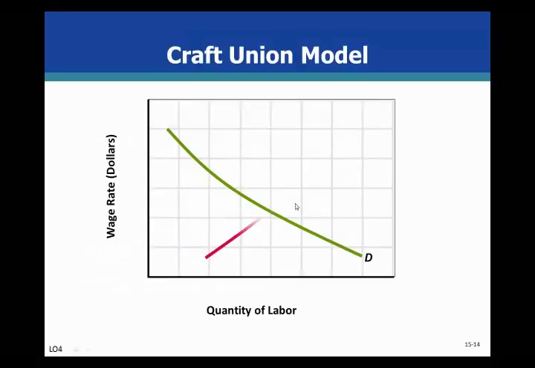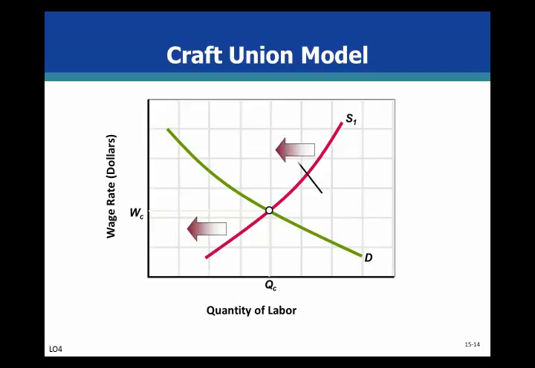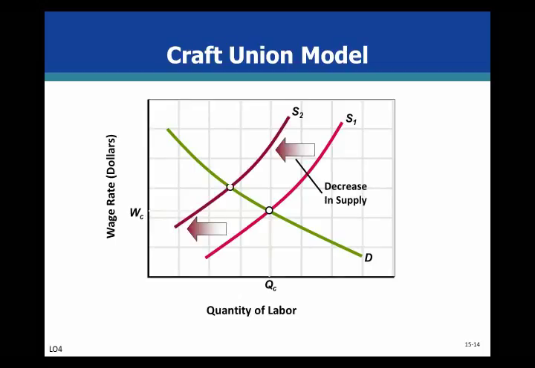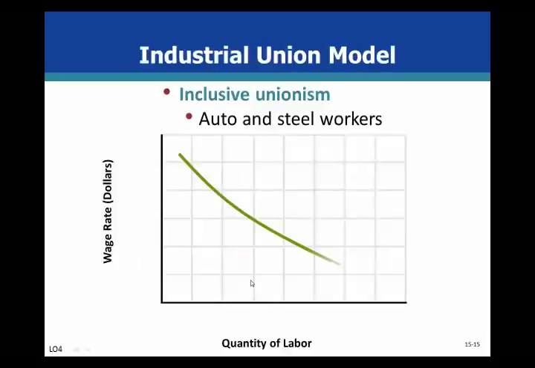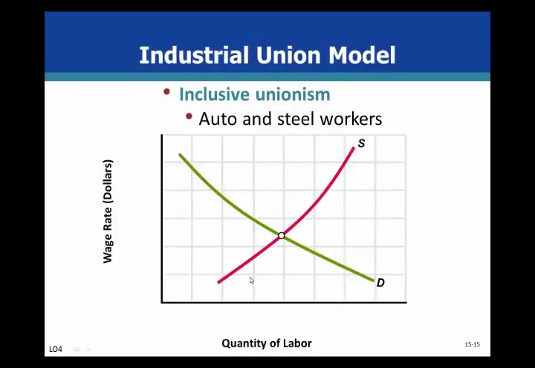Again, another model, craft union. We do not want to discount the trades. They are skill-specific in certain areas, and their wage rates under a craft union, all right, they command a higher wage rate. There are not as many of those individuals in regards to the quantity of labor that is available, because they are skilled. They are skilled.